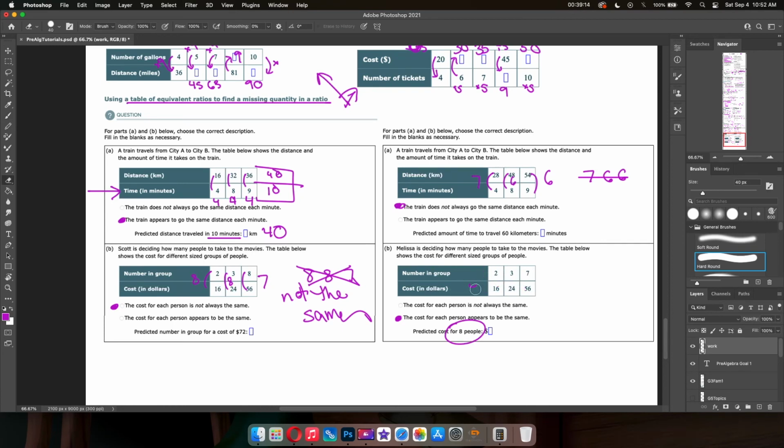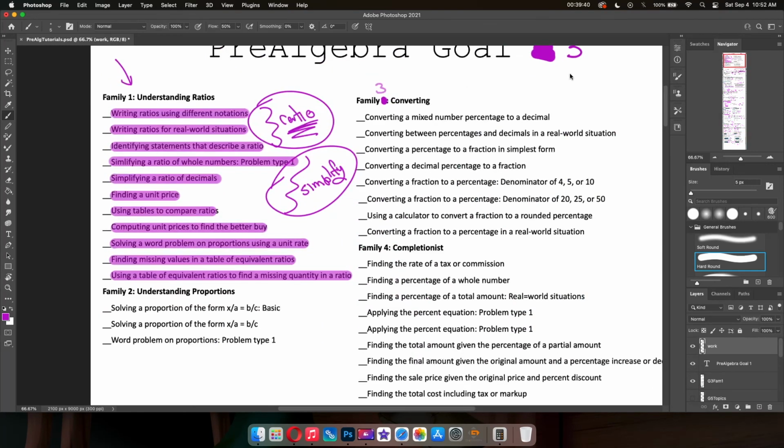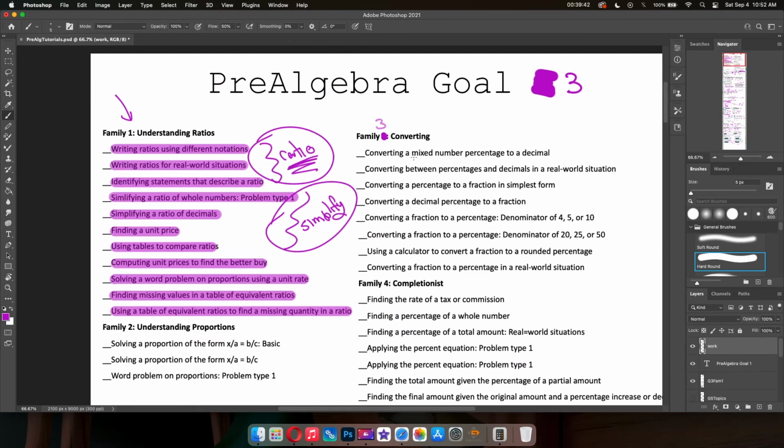I'm going to erase this for a second so I can read the table better. Number in the group. So the 8 they gave us now goes where over here they gave us the bottom row of numbers. Here they're giving us the top row of numbers. So there's an 8 in my new box, and I need to figure out what my new number is. And since I'm multiplying by 8 every time, my answer here is going to be 64, and that's what ends up going here. And so that is the first collection of problems for pre-algebra goal 3.